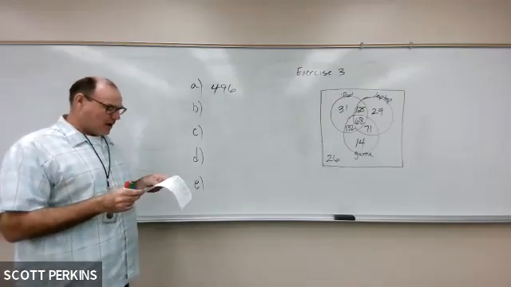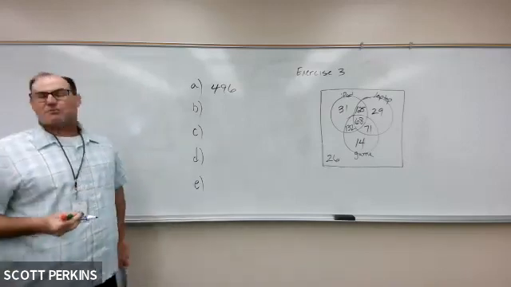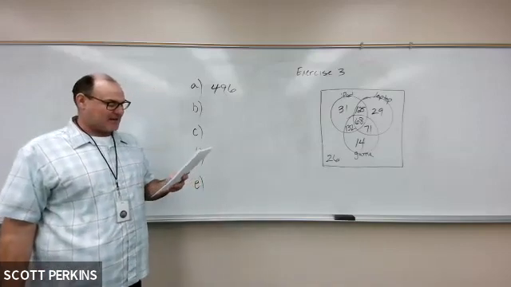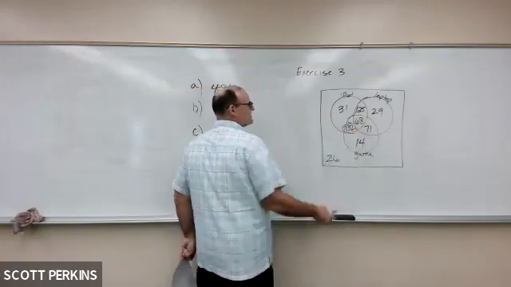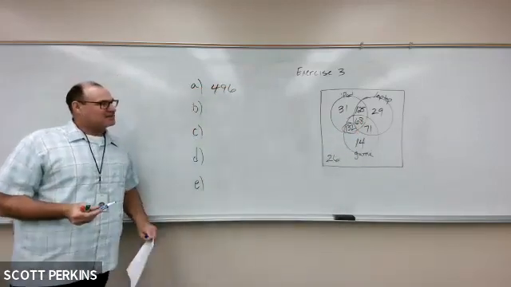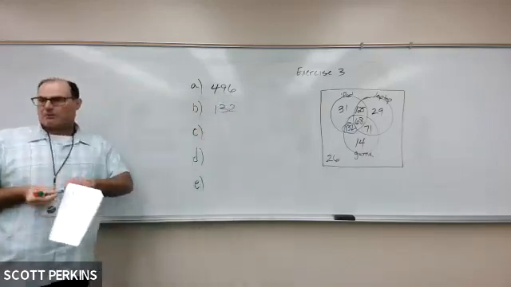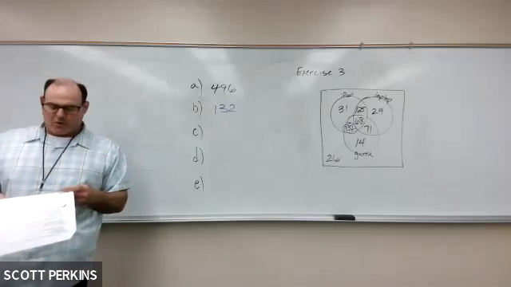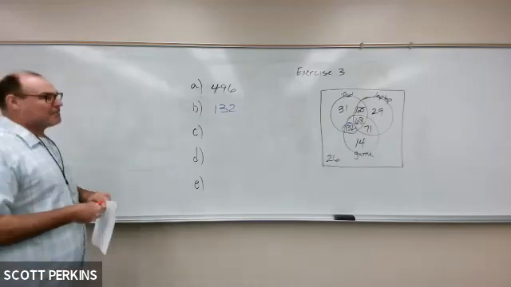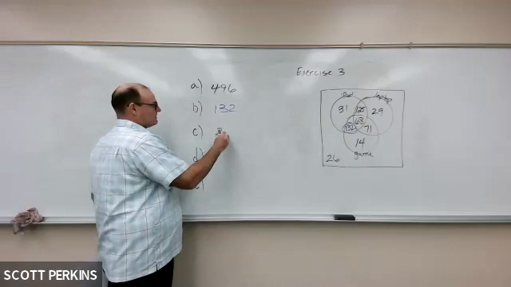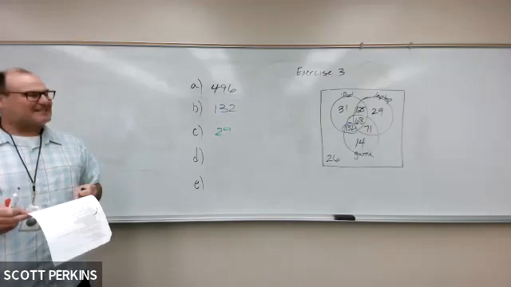The next one says how many owned an iPad and a gaming system, but not a laptop. So what numbers represent the iPad and the gaming system, but not the laptop? Yeah, just the 132. That's the and. That's where they overlap. And that's the number that's not in the laptop circle. So 132. The next problem says how many owned a laptop, but not anything else? So what number is the laptop, but not anything else? That is indeed true. Thank you very much. 29. D, how many owned exactly 2?